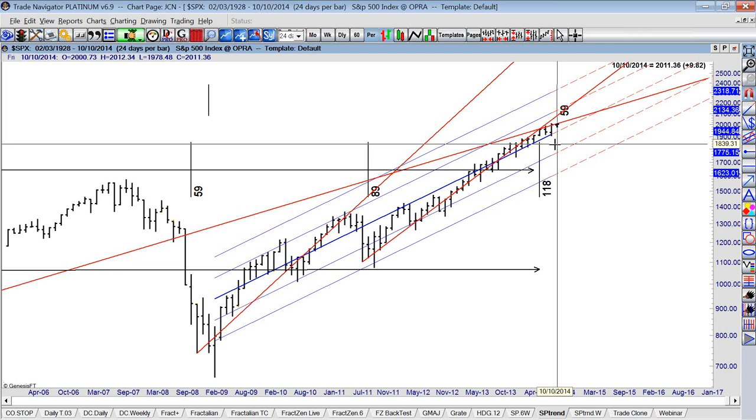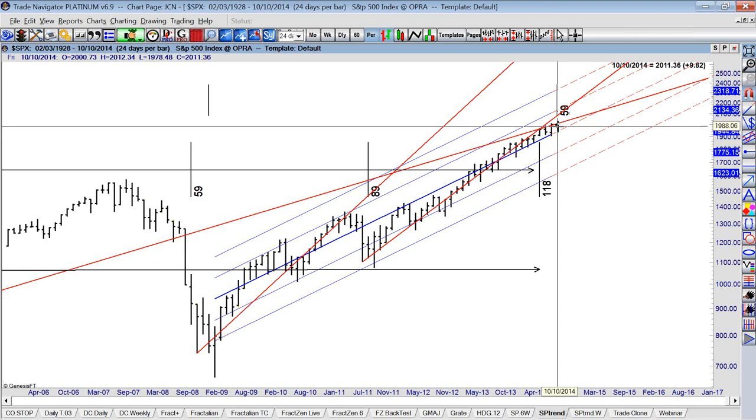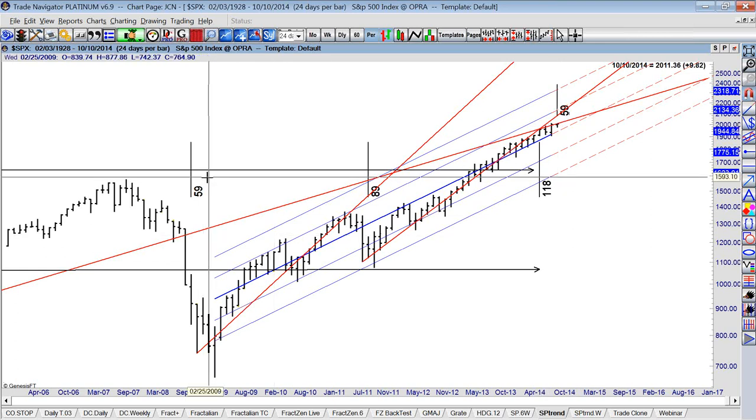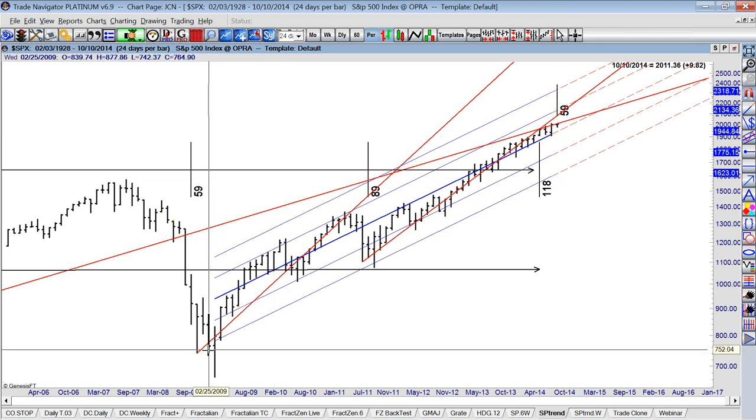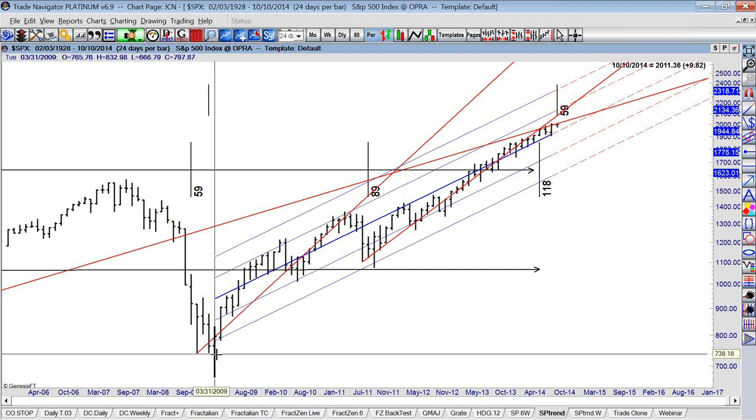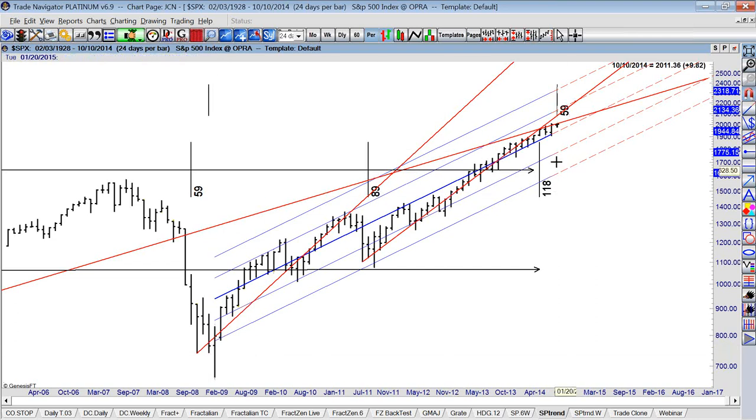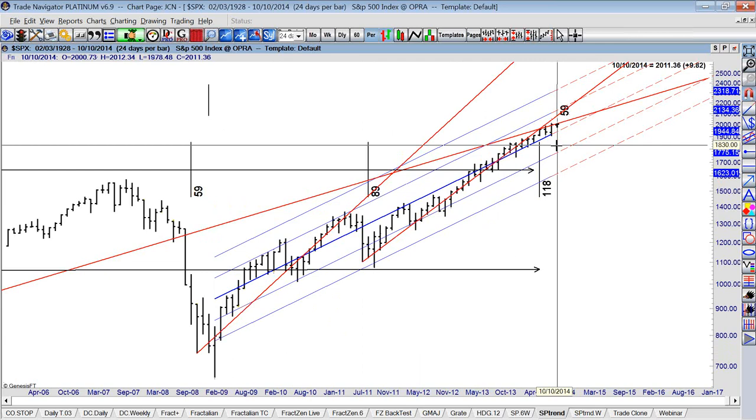It's pretty extraordinary. And what we have now, what Frank's been talking about with the death cycle, is this 59 cycle expiring here. We've started the count from this bar here, which is the bar ending February the 25th, and that's the closing low of the rundown from the 2009 crash low. You can start these counts either from the closing low or from the chart low, which would be the next period, and that's why this stuff is valid plus or minus one period.